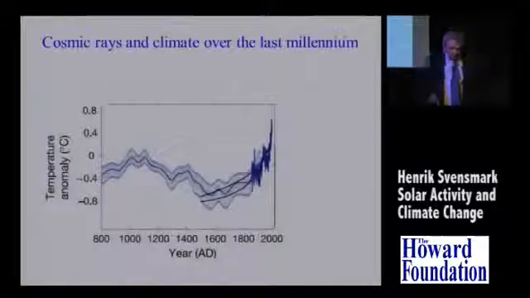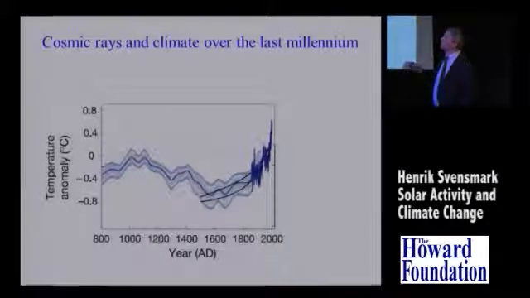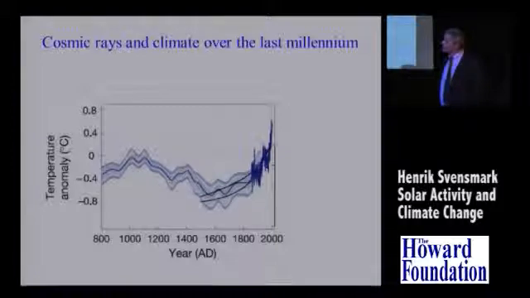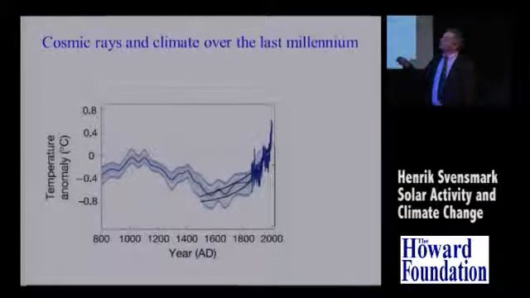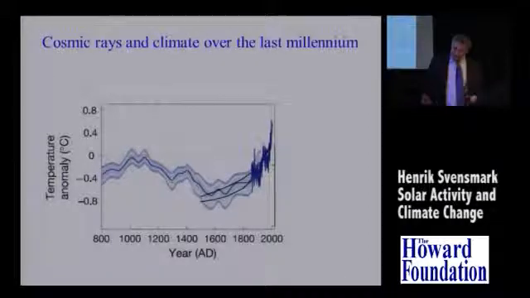So another thing which we just discussed was the little ice age. This is the last 1,000 years. We have the medieval warm period, we have the little ice age, and there's no doubt that this period, the little ice age, was a hard period for people in Europe. There are many reports about people starving and so on. So it was really bad times. In the medieval warm period, you didn't have periods where you had frost in the month of May, for instance. That was very, very rare, and I don't think there are any records of that. But here the crops were destroyed by this bad weather.